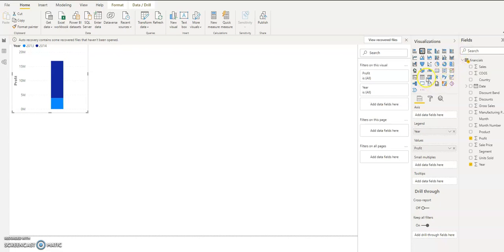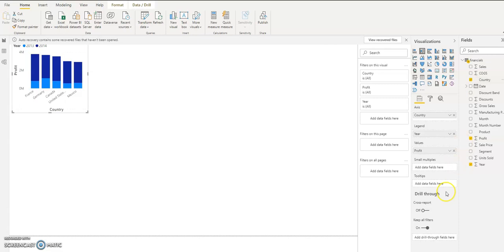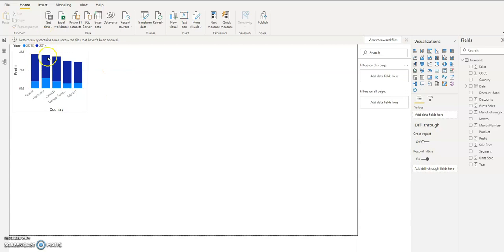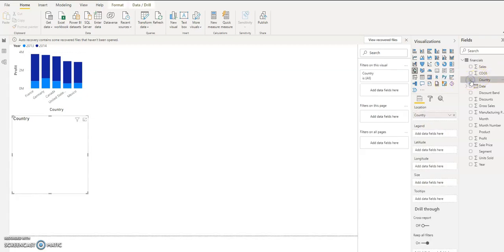So if you do a map from here, you can actually just go ahead and check the country, although we need to create a different visualization from here. So we move out of this particular one, and then we need to create a new one. So let's check on country.